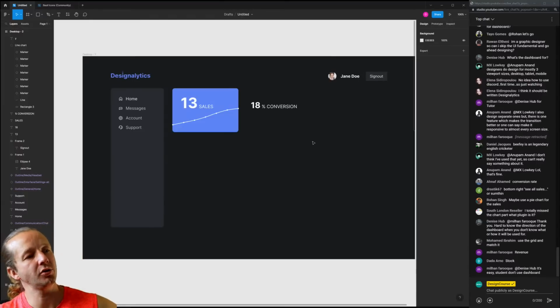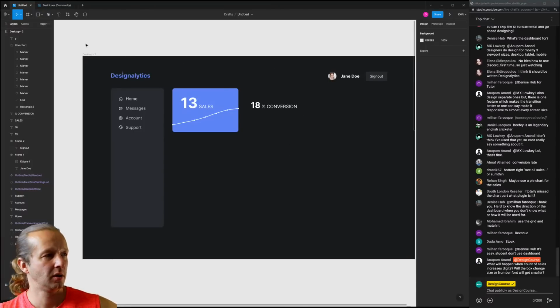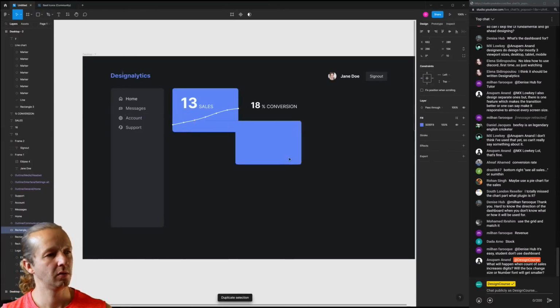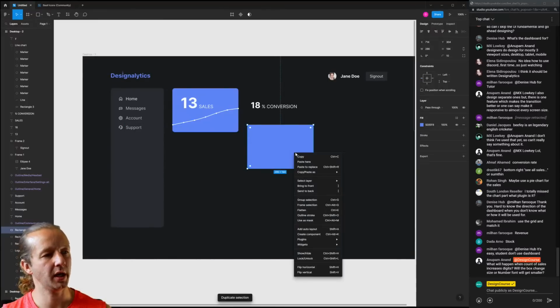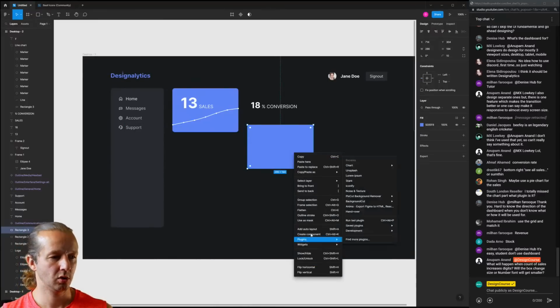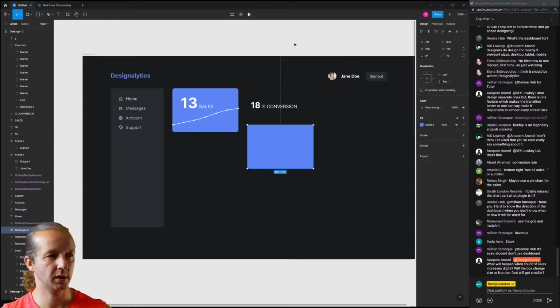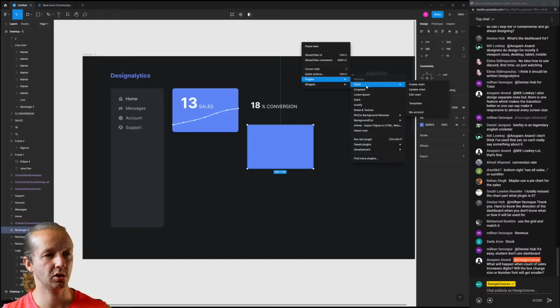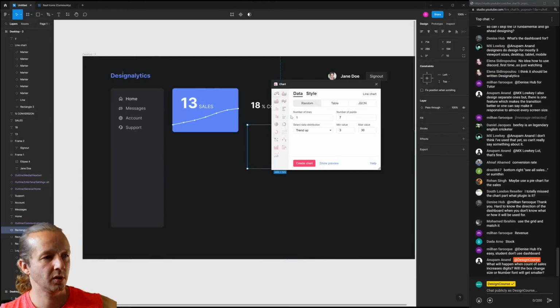Trying to think of how I want to present this data. Like, maybe we'll do a pie chart. One second. So we'll take, where are we going here? Damn it. Plugins, chart, create chart, pie chart. Oh, darn it. It's only available in Pro.